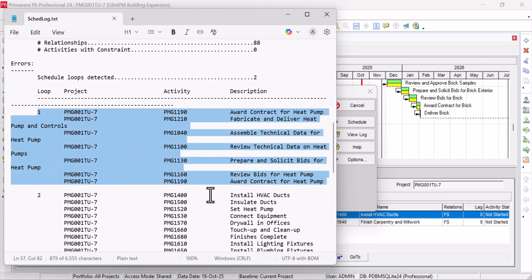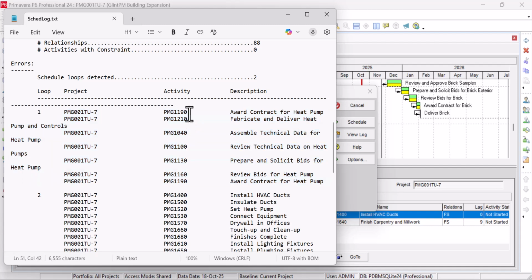Let's start by looking at the first loop. From the first loop, we can see the activities that were involved. We have this activity ID for the first one, then the next activities, and so on. If you look at how they are arranged, this activity, 1190, links back to itself.